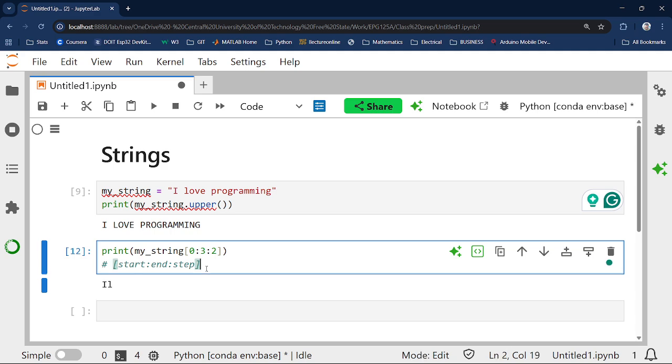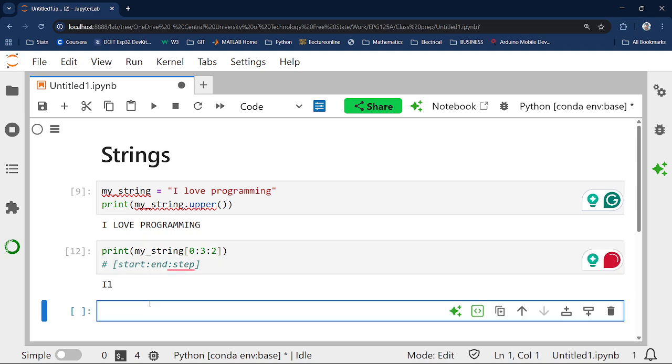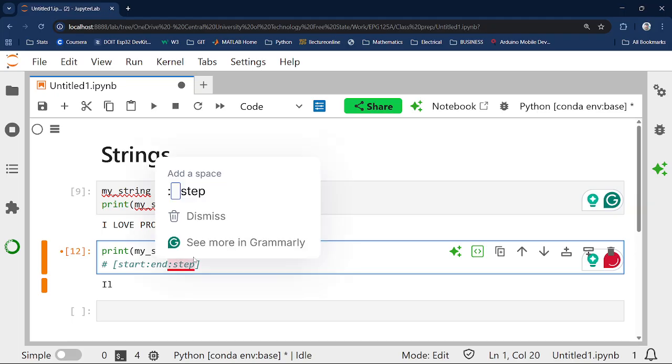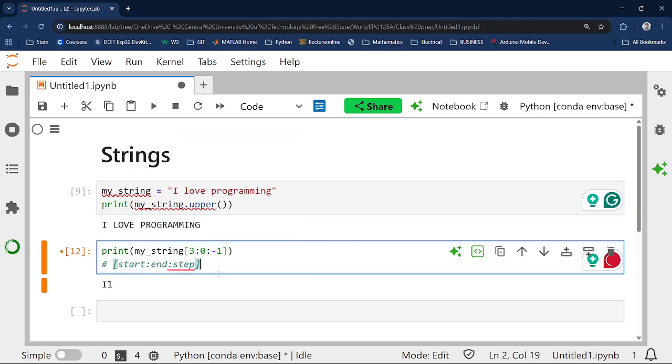So let's build on that principle. You can also count backwards and forward. So if you use minus 1 here, we can count from 4 to 3 with minus 1. So we have to change these two things. We have to swap them. If we are counting backwards, the start value will be something greater than the end value.